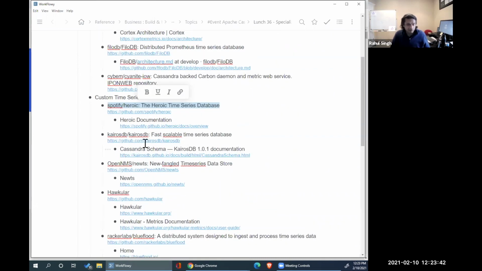The other databases are very similar, and to different degrees are either still being used. So let's say Kairos DB had a commit on November 19th. I think people probably still use it. I know Spotify still uses HeroicDB. OpenNMS has an internal database for scale. OpenNMS is open network management software, and they call their system Newts. Their last commit was basically 2 days ago. And it stores their data to visualize what's happening with the network.